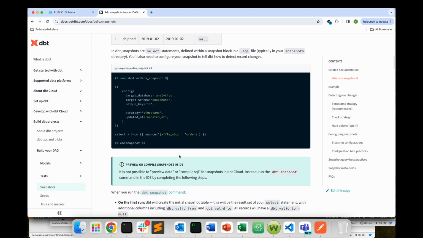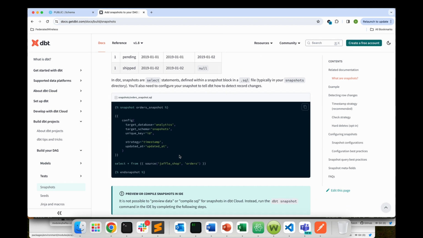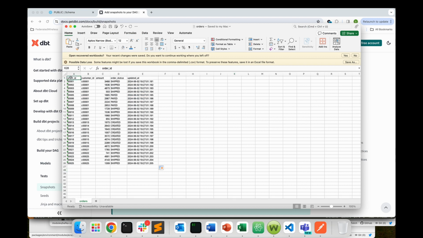Okay, let's create some data source for this example. Here, I just randomly created this data. There is no confidential or sensitive data. Those data are just randomly created.